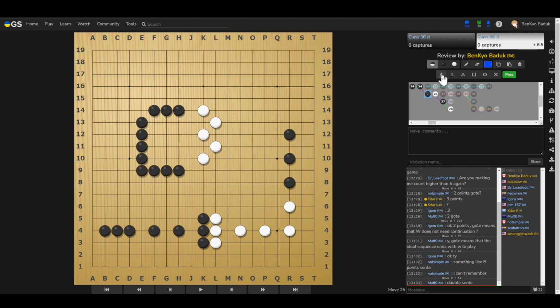Now let's take a look at one more. Let's take a look at black A. Now there is this descend, but this descend just turns into this first line. So if you know this first line Hane, which in this case is going to be 4 points double sente, because it's going to affect these two intersections and also these two, so 2 plus 2 is 4. So if you know that, then you know this, right? This is the same as this move because it leads to this move. But let's take a look at the hane.